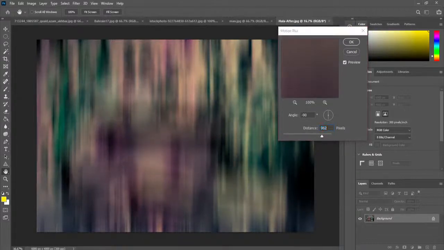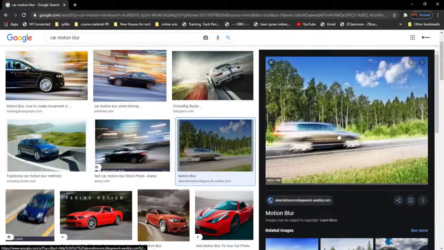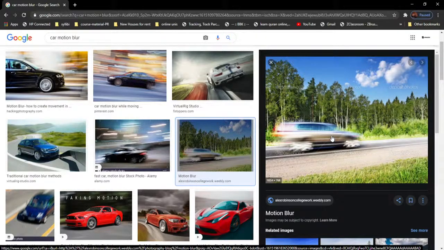It's the same as, for example, someone driving a car very fast, and because of the speed, there is a motion blur. So this type of blur is known as the motion blur, which is caused by the camera effect where something is moving very fast, and the camera cannot capture it because of the shutter speed.